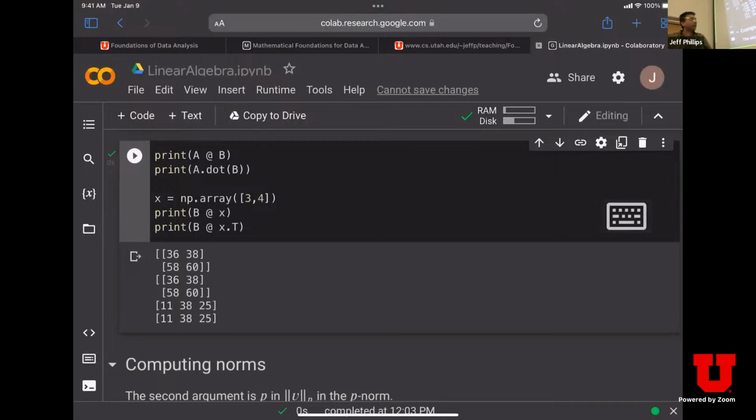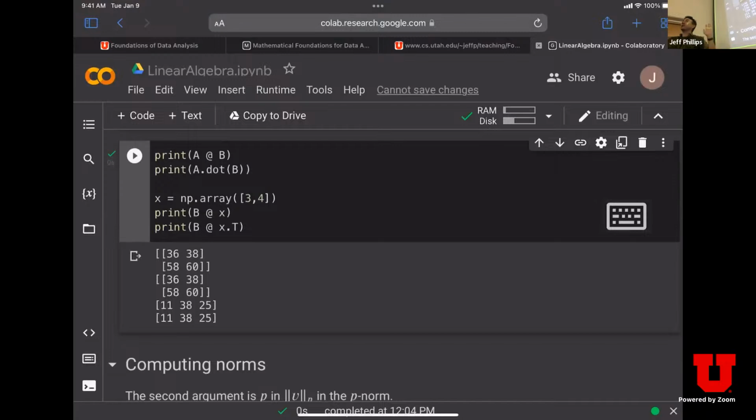One thing that is a little bit weird is that Python and Numpy do not like to think about transpose and whether it is a row or column vector. X is a 1x2 matrix here, and I do B, and B is 3x2. So it should only be able to multiply by a 2x1 matrix. But it handles B multiplied by X fine, and it handles B multiplied by X transpose fine. It always transposes it into the way where the multiplication makes sense.